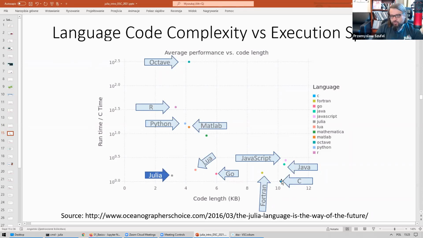So it was the fastest. But you can see that until Julia was invented, you could either have languages that took really long to program, with very long syntax, or languages that took very long to execute. And this is exactly the gap that Julia brings. The code can be very concise. You are going to see that there is a huge amount of syntactic sugar available in Julia. So the code is short to write, but it is also very fast to execute. So Julia brings two things together in one place.